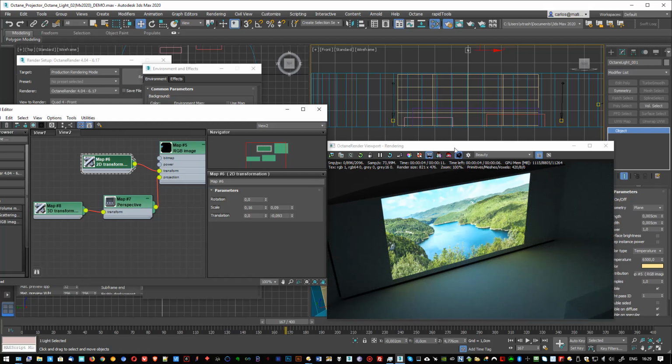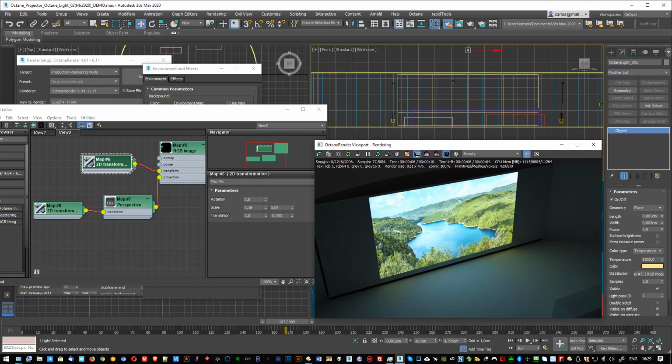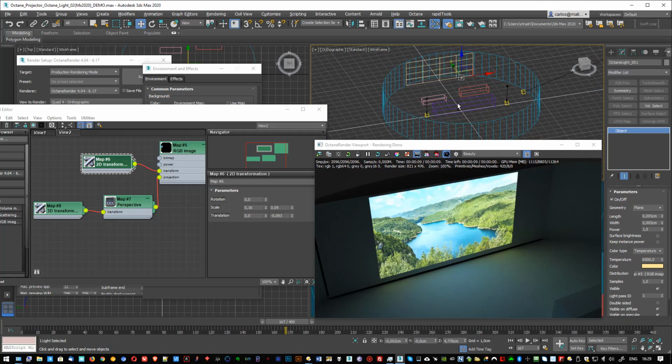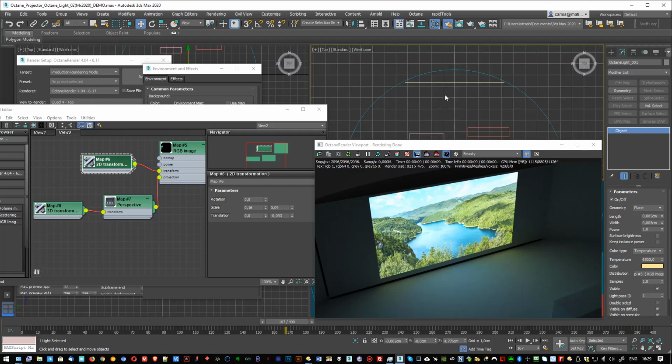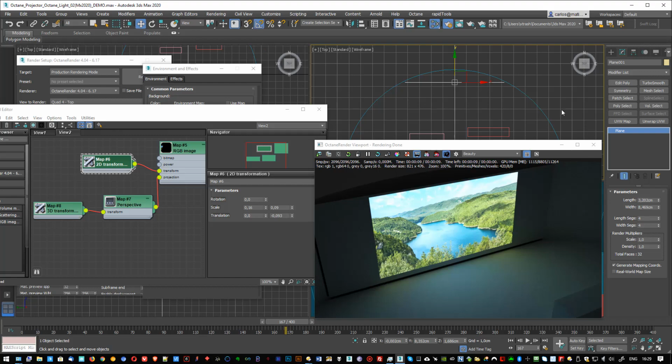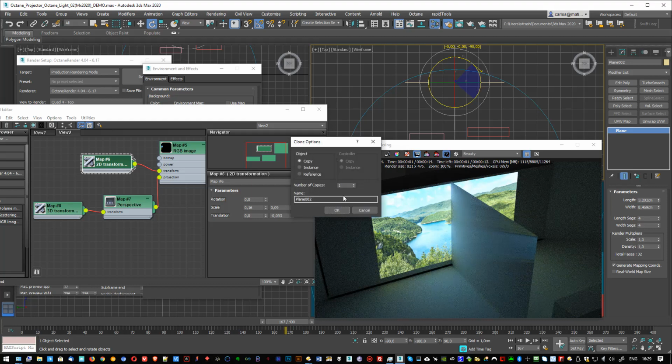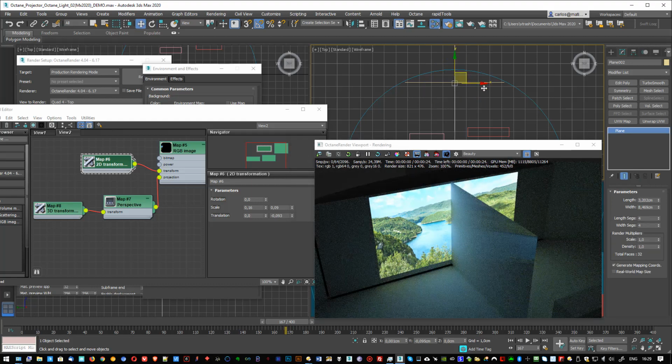And that's what I wanted to achieve at first. And one last thing I would be able to achieve is rotating the projector and having the right projection.